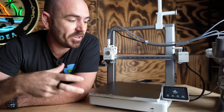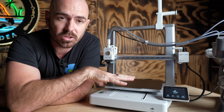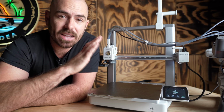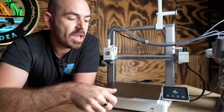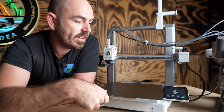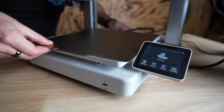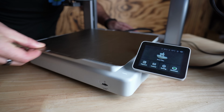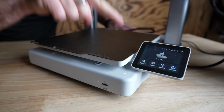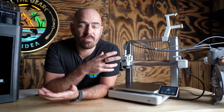What can actually happen is as the bed is slinging, if the bed gets dislodged, which sometimes does happen. I've found that these magnets are fantastic 99% of the time, but if the bed dislodges in a strange way, you will get an odd circumstance where the bed actually just saws against the screen as it's slinging backwards and forwards. And this has come very close to destroying the screen of one of our printers in one of our print farms.